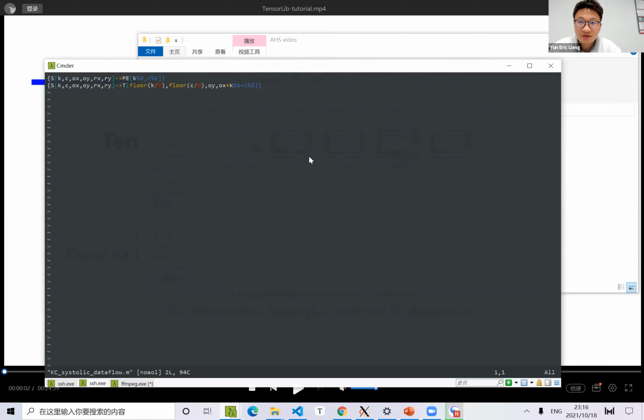And this is a data flow file that includes the spacestamp and timestamp. It maps each instance to a specific P at a cycle number. In this data flow, we choose a widely used data flow example that maps the channel dimensions to the P array dimensions, because the channel dimension shows less complex data dependency and it is easy to parallel.